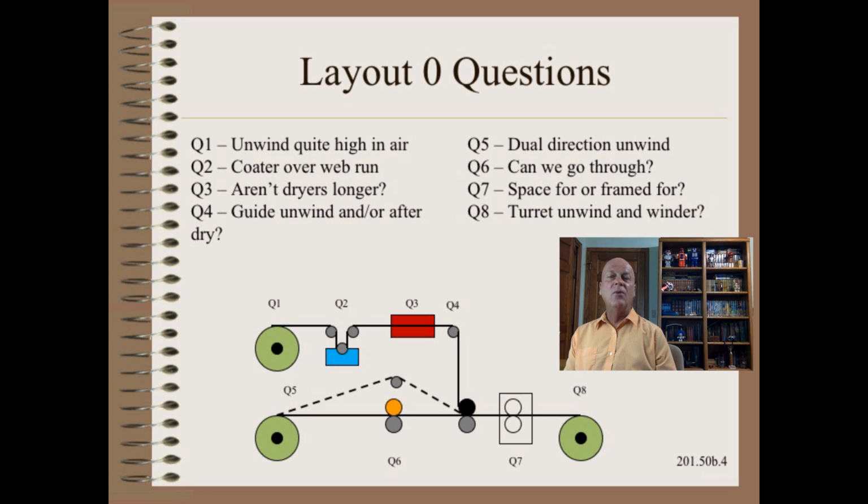Also, someone in the group notes that dryers are much longer than the first sketch indicates. So an engineer calculates the dryer length given your particular solvent, solvent load, and maximum design speed. You can pause the clip and look over the other example questions and perhaps add a few of your own.